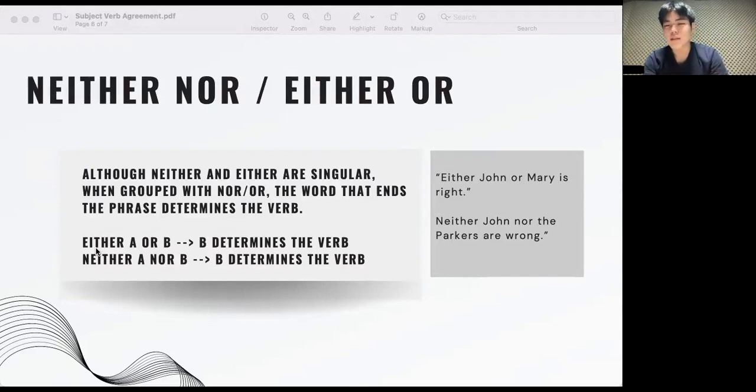So whenever a sentence contains neither or either, we have to check if it's followed up by a nor or or before dismissing the subject of the sentence as singular, like we learned whilst discussing tricky singulars. If the sentence is in fact a neither/nor or either/or sentence structure, then you have to remember that the second noun in the subject determines the verb subsequently used.